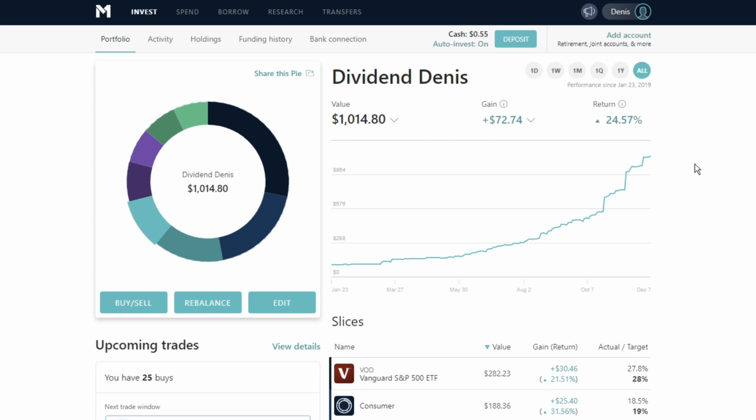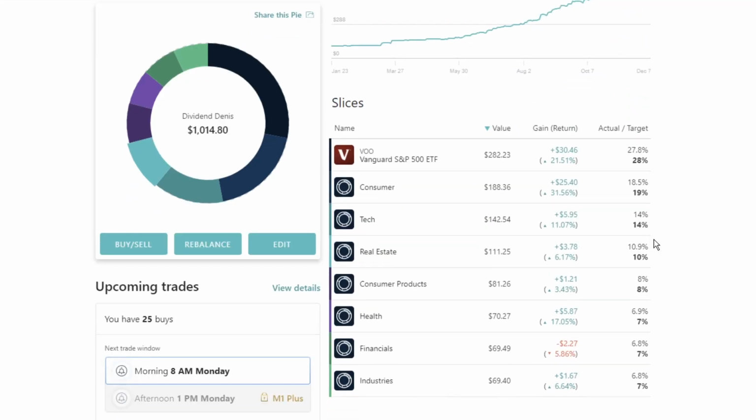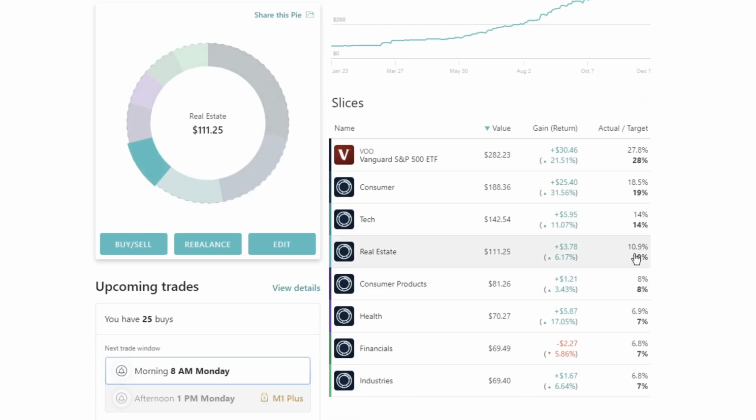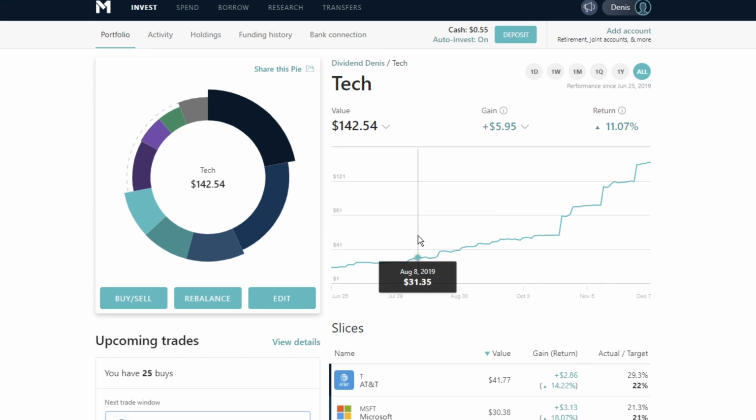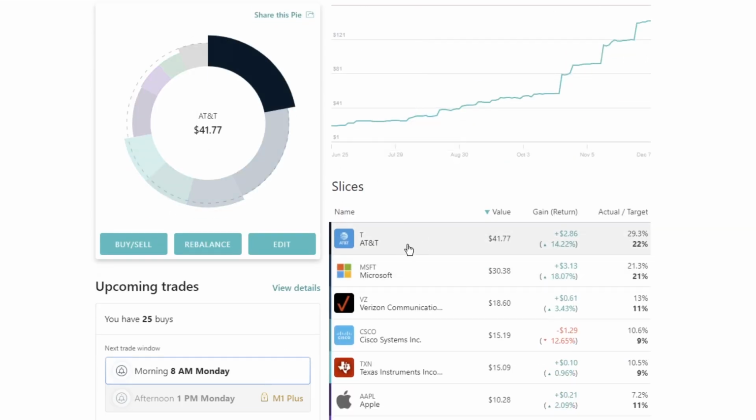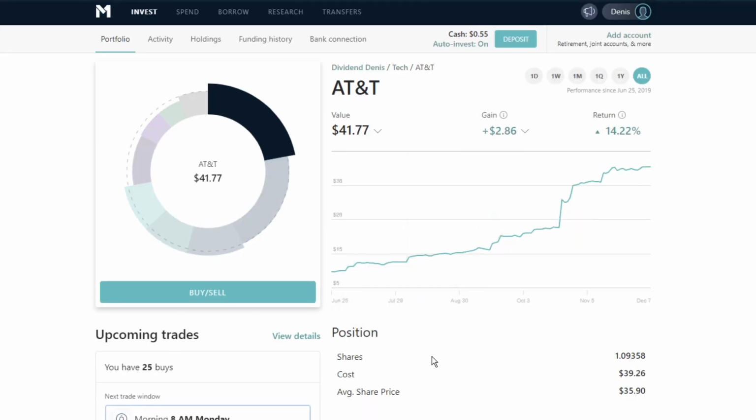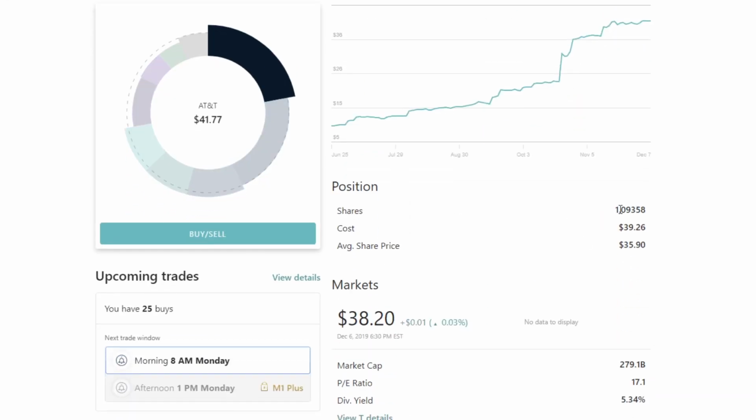You at least get paid out those dividends. Now, I'm going to share with you guys a couple different companies I have. I'm also going to show you the dividends that I earn and how it all works with M1 Finance. So if we go into, let's say, our tech stock, for example, AT&T. AT&T pays a pretty good dividend. If we go into the actual company here, you're going to see that I own 1.09 shares of one stock, which is awesome. So I own a little bit more than one share, but that's not how I started. I started off with a very small amount and built up to actually having one full share.